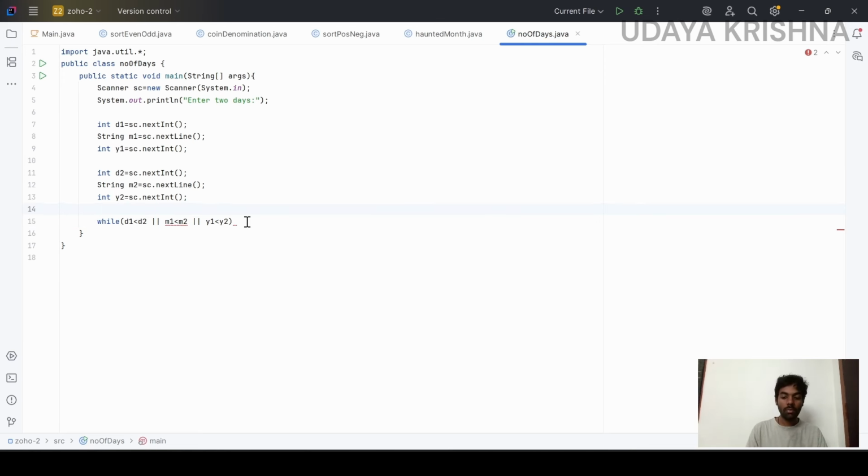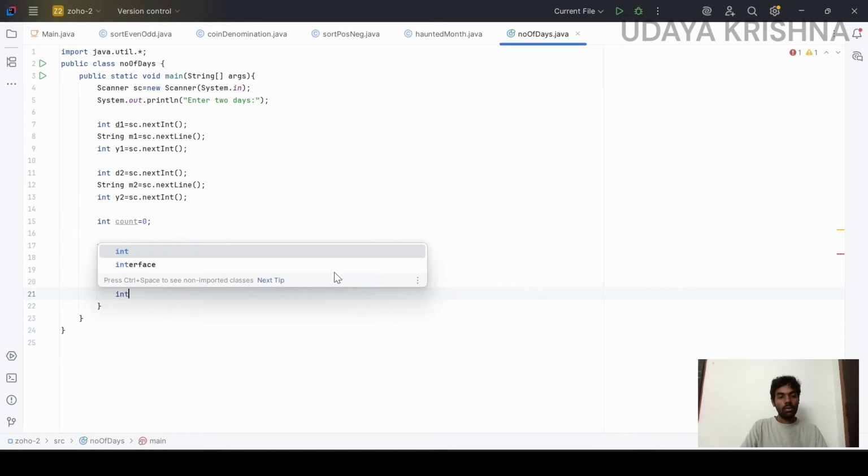Let us declare another variable. This variable is going to store the number of days. Let us say a count, initially zero, right? If any of these conditions are satisfied, increment count and also increment D1. D1 is the first date given by the user. Now let us use another variable.